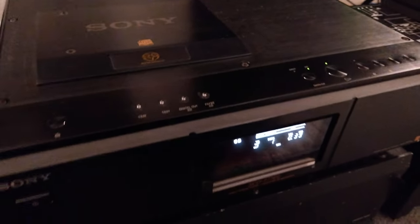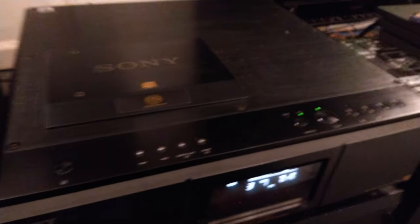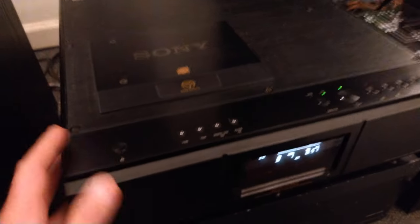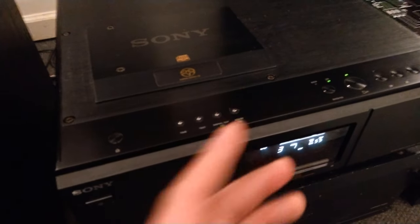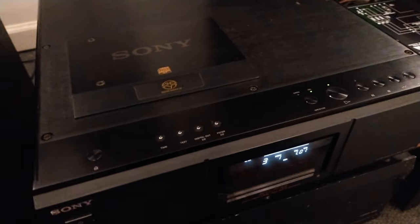I think that Wadia makes some beautiful transports, but those are players that go up to $11,000 to $30,000. So you're talking super, super high-end CD players. I think this is great bang for my buck. As I said, it's 55 pounds heavy. It's a Sony. I always loved Sonys. I have an XA20ES, also with a puck. You'll see it in a minute.